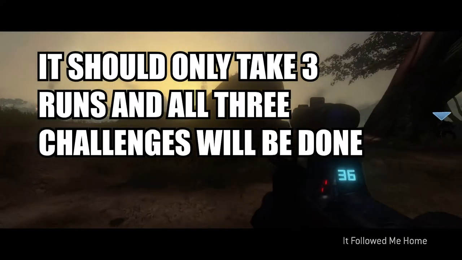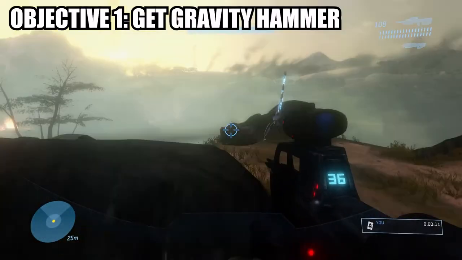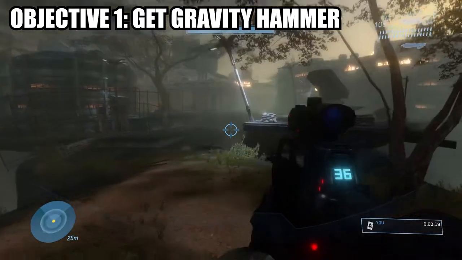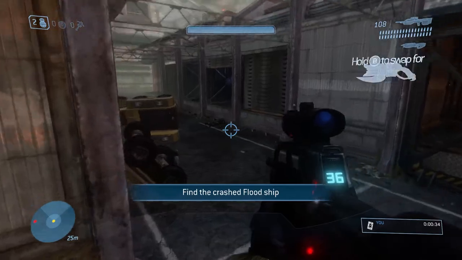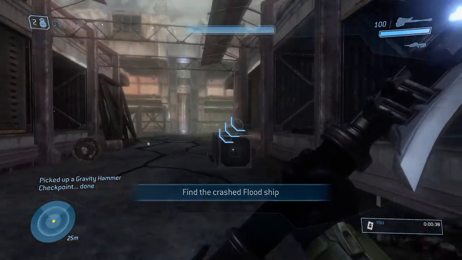Okay, so once the level is loaded up, you want to go ahead and go get the gravity hammer. That's going to be our first objective because that gravity hammer is going to help us out in a certain situation we will get to later. The gravity hammer is by this dead Brute Chieftain and you want to go ahead and pick that up.